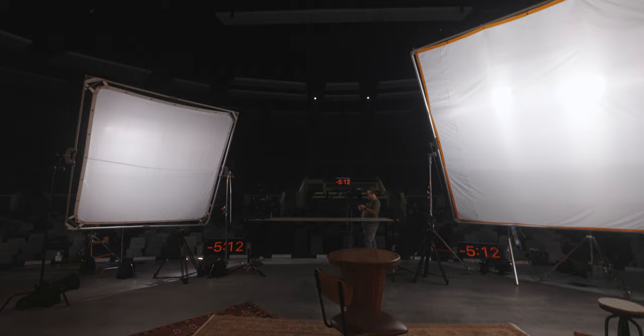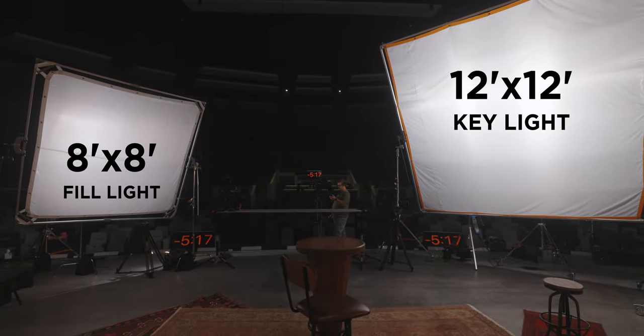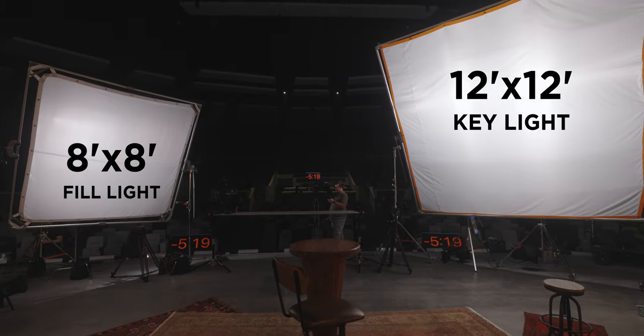So this past week I finally remembered to bring my camera and had time to walk around and pick off a few different shots of the actual setup. This first shot is just after we finished recording the message, and that's why you see the table in the center. Looking out, to the right on the screen you have a 12x, and to the left you have an 8x. So it's a key and a fill, and there are a couple other things going on here as well. Let's jump into the setup.